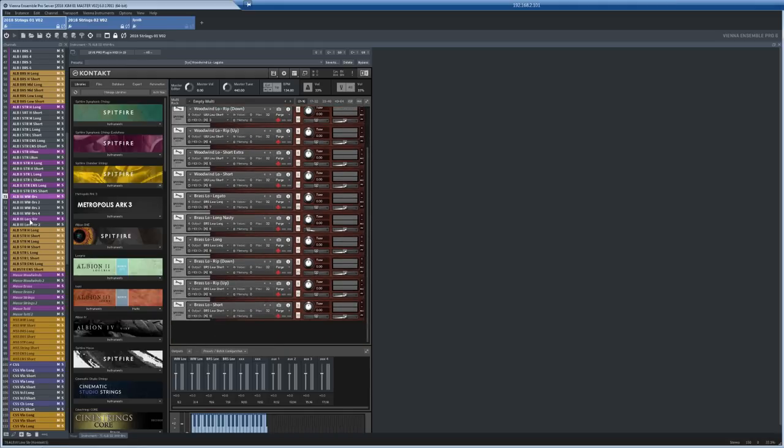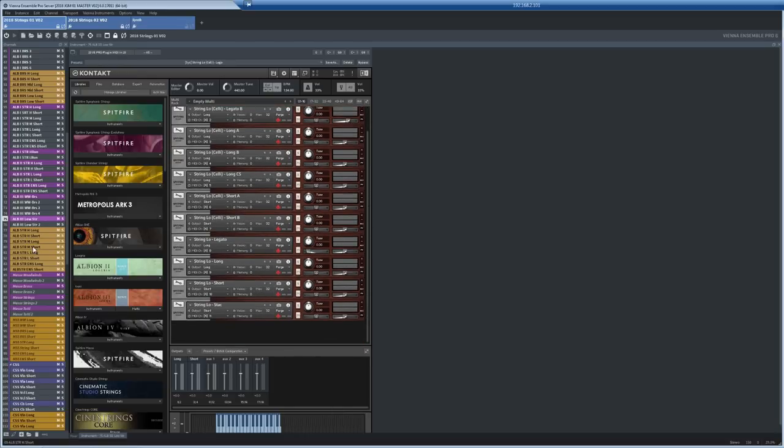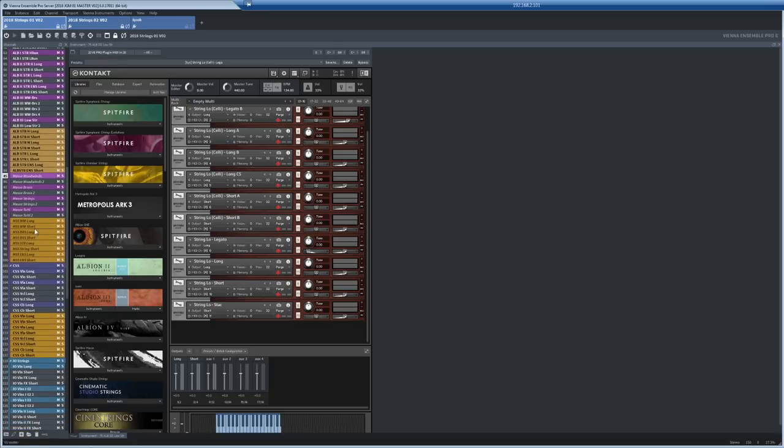Now we're in Albion 3 with the woodwinds and brass and low strings, some really nice big beefy low strings in Albion 3. And the, however you pronounce that, they're great as well. A little more synthy and intentionally so. I've never used them, not because they don't sound great, I just can't quite find the right place to do it. A lot of times, if I need something that is more contextual, but still sounds like an orchestra, I end up going to other synth things that have orchestra basses instead of using that, but I still have it loaded because I just kind of really like to have that option.